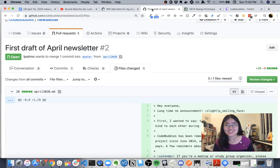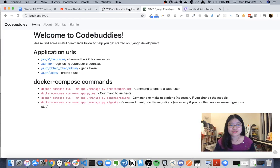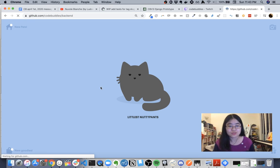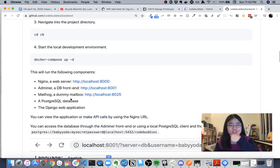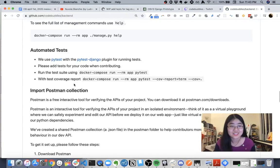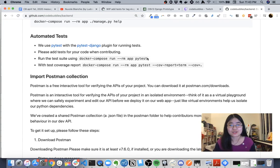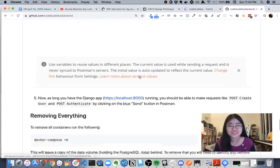Here's the newsletter draft. This is the Django site, as you can see. Bill did a really good job hooking it up with Docker and documenting exactly how you set everything up. And Bethany and Chris48s worked extensively on tests, which I think is still a work in progress, but I'm really happy now that we can run these two commands to get the Python tests compiled.